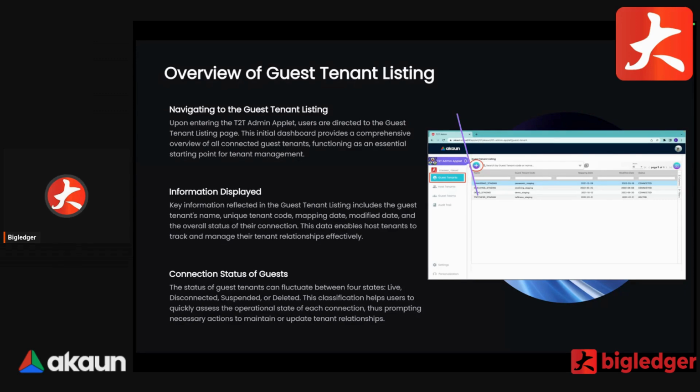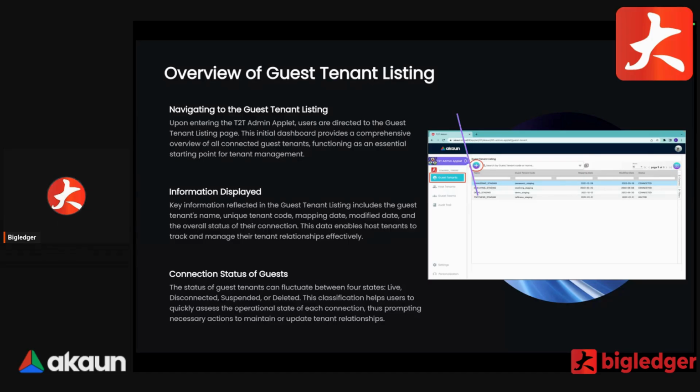Now we are talking about the guest tenant listing. Upon entering the T2T admin applet, users are directed to the guest tenant listing page, which you see on the right-hand side. This initial dashboard provides a comprehensive overview of all connected tenants, functioning as an essential starting point for tenant management.